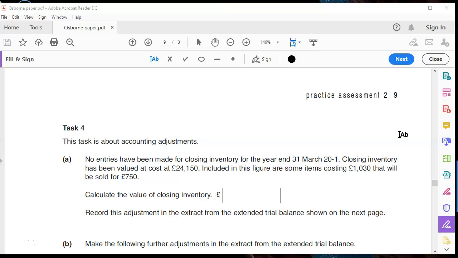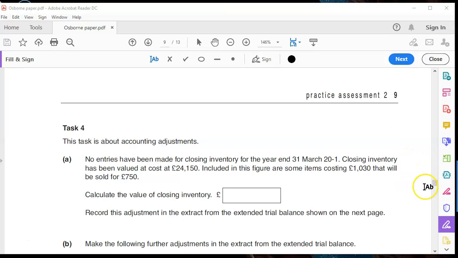We have not done task 4 and task 5 in our lesson in the morning. So I'm going to make a video to explain to you how to do task 4 and 5. After you complete watching this video, I want all of you to attempt that PA1, all the 5 tasks, and send the answers to me by tomorrow so that we can have a feedback session on it on Friday.